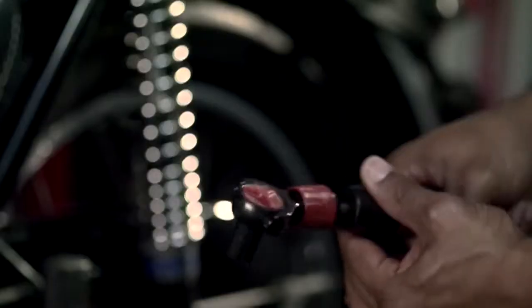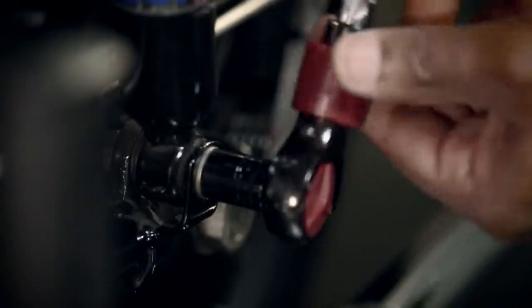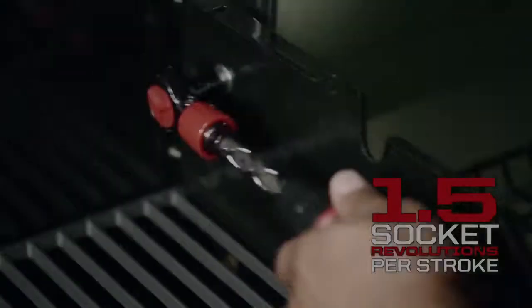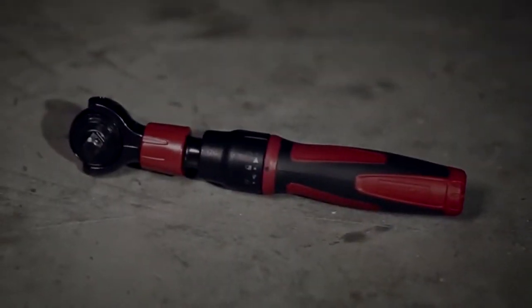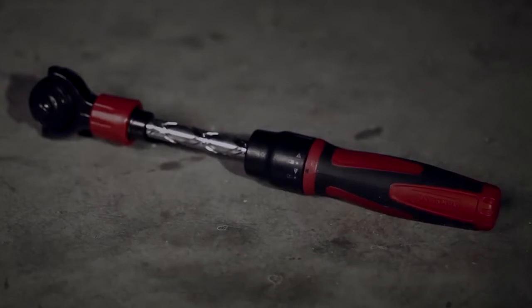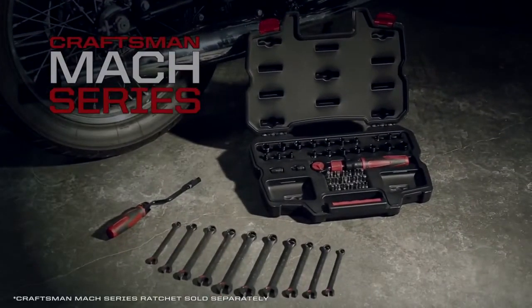Save even more time using the extendable shaft that lets you tighten virtually any bolt or screw. Backed by a lifetime warranty, the new Craftsman Mach Series ratchet has the versatility you need to get the job done fast. That's the kind of quality and performance you can expect from Craftsman.